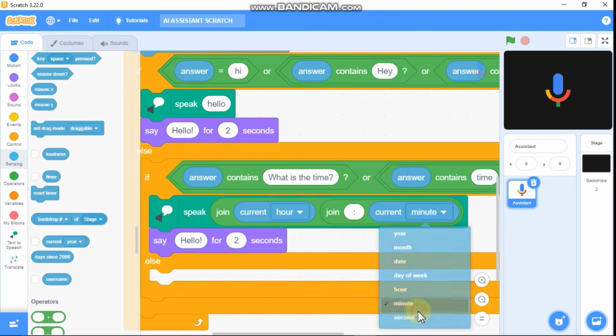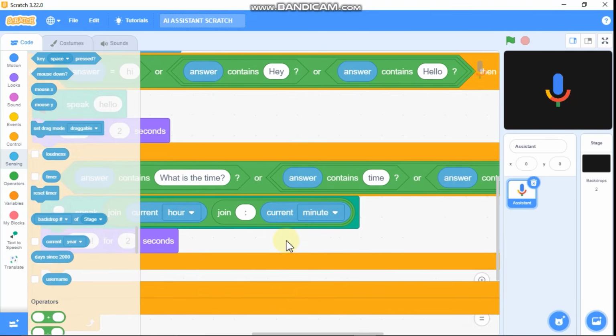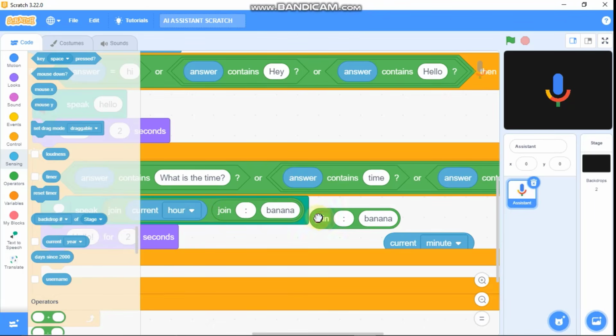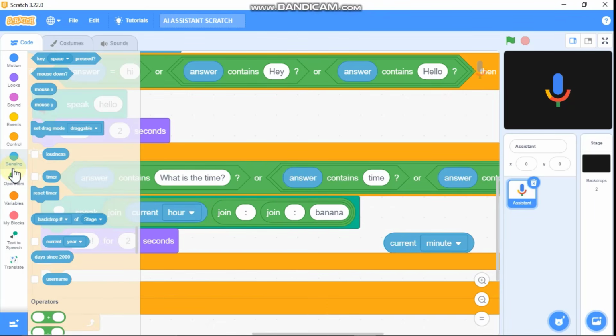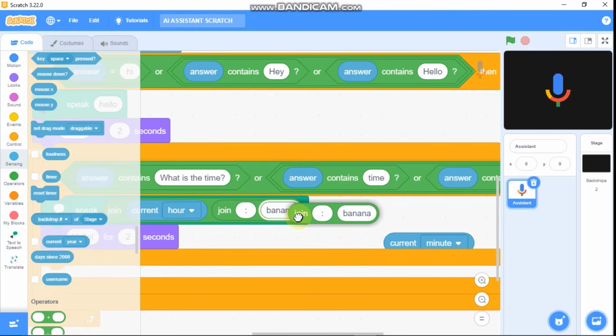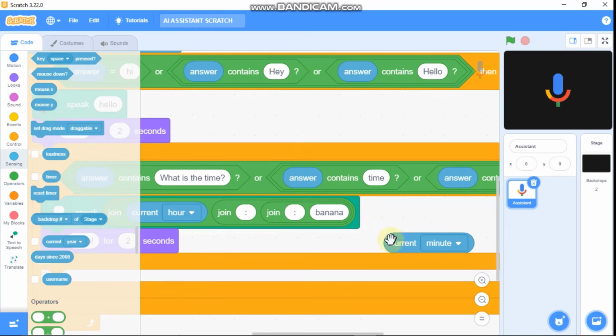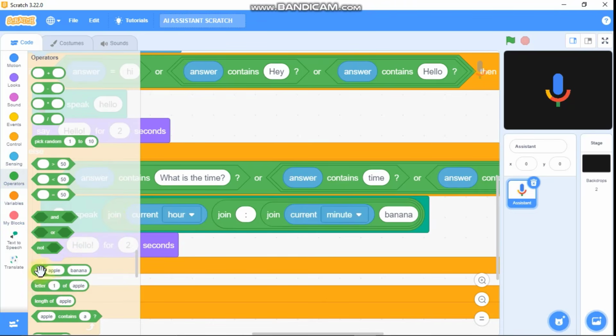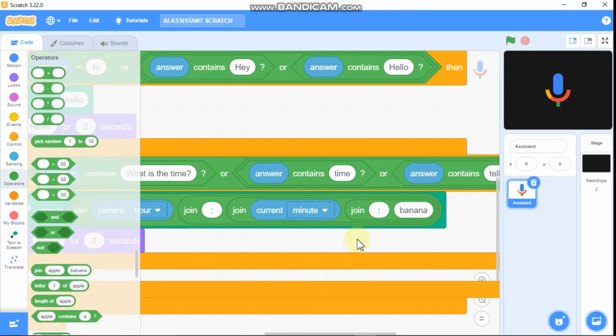minute. So you could also add a second by just duplicating this block and put in the current minute here, grab another join block and 2 dots, and then set it to second.